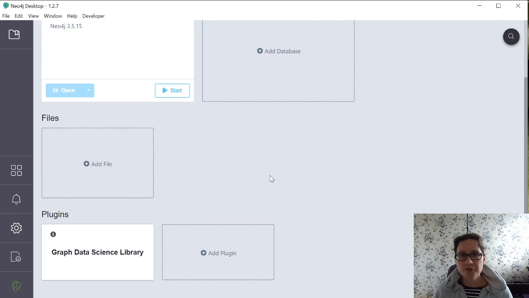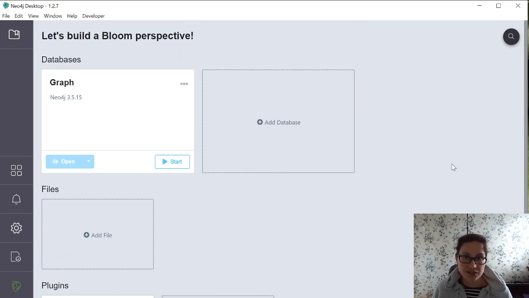Whilst we're not going to be using it in this session today, what you can do with this is, for example, add a browser guide. So you can build browser guides. I did a session on that last week, showing you from scratch. I'd never built one before, but you can see how you can go about building a pretty simple browser guide using HTML, and then you can use the file section to launch that for you. But we're not going to be covering that today. I just wanted to show you some of the changes in Desktop in case you were a bit unfamiliar with the new setup.